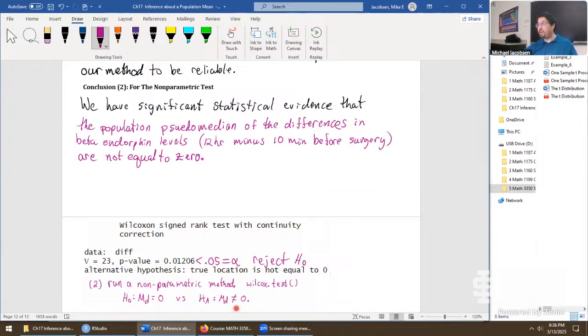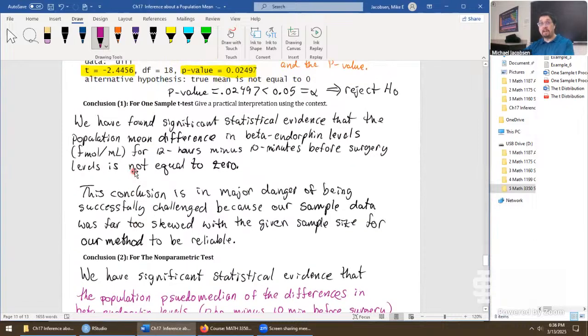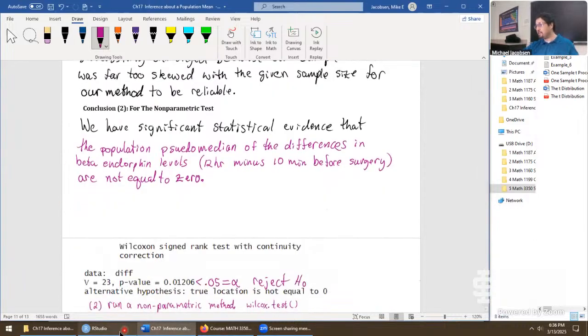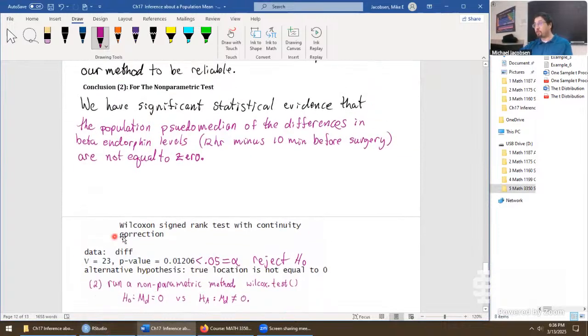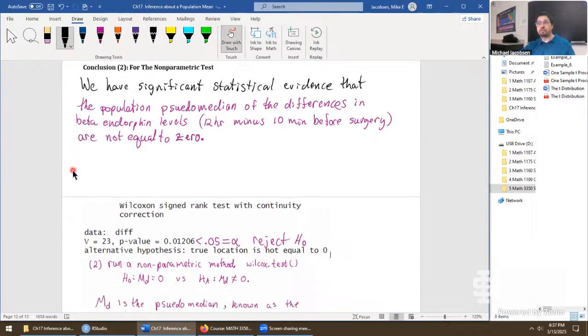And that seems a little bit more fair because even though we're criticizing the one sample t-test heavily with our conclusion here, we can also look at the data and see most of the observations are to the left of the 0 value. It looks highly significant just by the graphics itself. And it's now finally supported by the right test, the Wilcoxon rank sum test. So we'll say we have significant evidence that the population pseudo-median is not equal to 0.